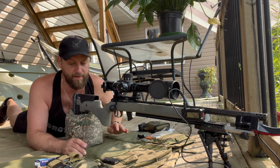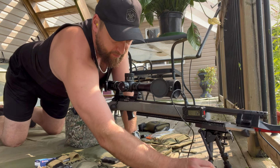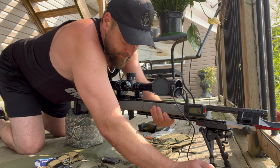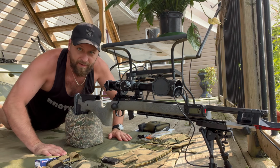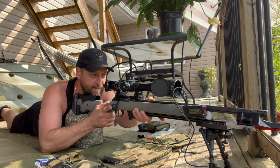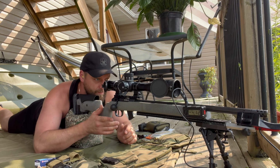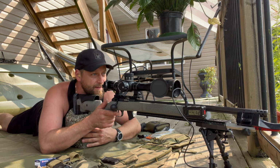That could be affecting something. I like to run the bipod one click down. And there's no springy bounciness to it. So I have to even my rifle back out, level it. This group might be screwed up. And I am sweating a bit now. Damn.